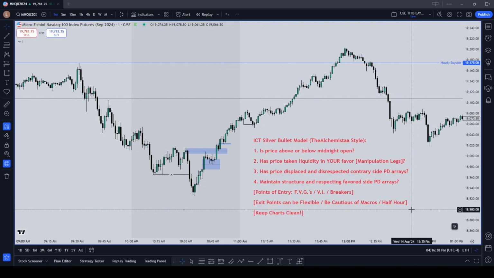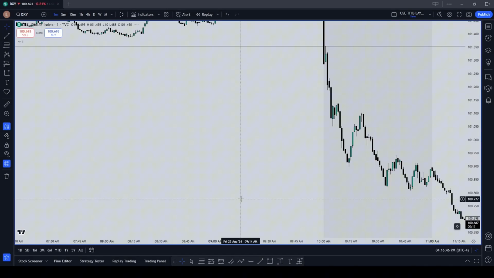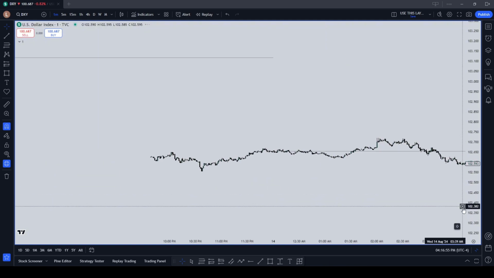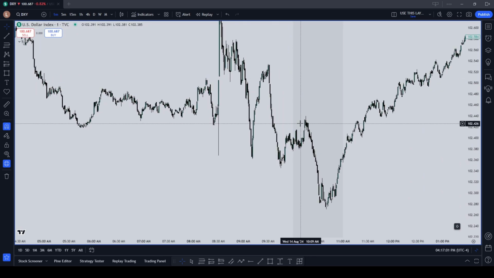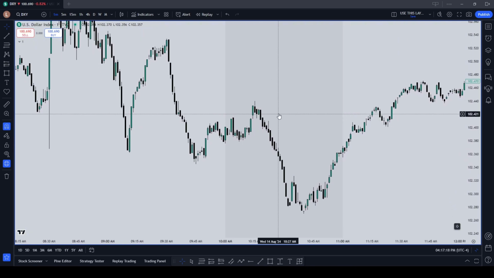Now, in addition, you can also add DXY to your trading framework. By utilizing divergence and things like that, it is going to give you an even extra layer of confidence in your trade. So let's say, for example, we were to go to DXY for August the 14th, and we're going to see what happened on that date to see if we had a possible divergence in our favor, because that's what we want to see. This is August 14th. Now, keep in mind we are below midnight open on DXY, which is also something else to keep in mind. Ideally, you want to see DXY above midnight open. That's going to give you even higher probability. But it's fine if it's not. This is going to be okay regardless.